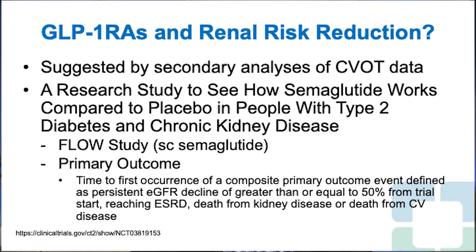The FLOW study results could also impact clinical algorithms, as GLP-1 receptor agonist therapy could demonstrate reduction in both cardiovascular and renal risk, putting it more on par with SGLT-2 inhibitors in patients with established cardiovascular disease and underlying CKD. An important point: if you have CKD, your risk of dying from a cardiovascular event is much higher than the risk of actually progressing to end-stage renal disease requiring dialysis. CKD stage 3 or lower with proteinuria is really a cardiovascular risk equivalent.